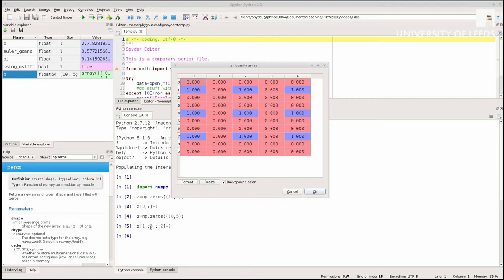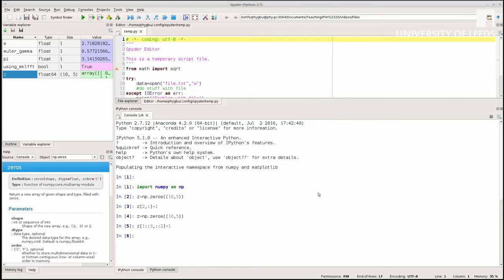So the two numbers give us the row and then the column, and you can use the slicing operations, in this case say starting at 1, going on to the end, every third row, and starting at the start, going to the end, and every second column should be equal to 1. And so it gives me exactly those points there. So you can very quickly and easily get out the bit of the array you want to work with. You can change it, you can do what you like with it.